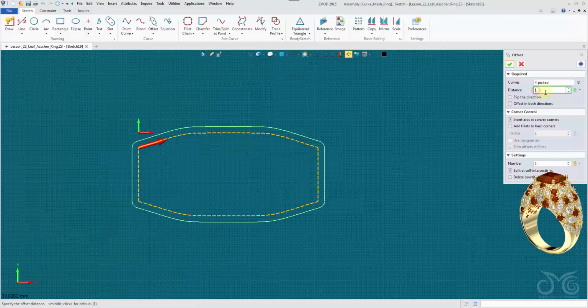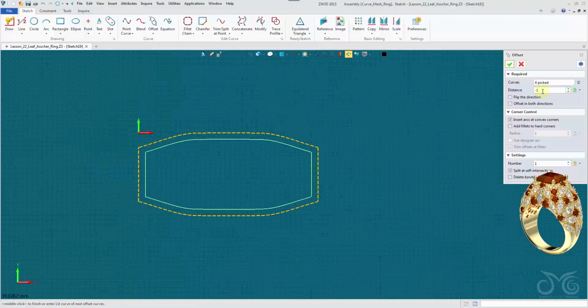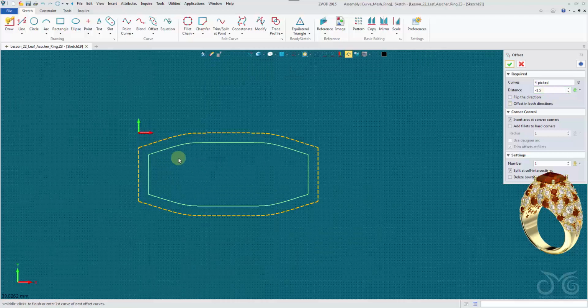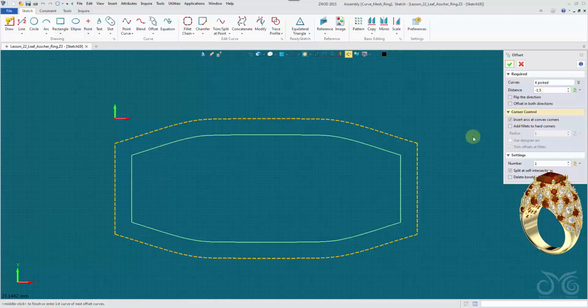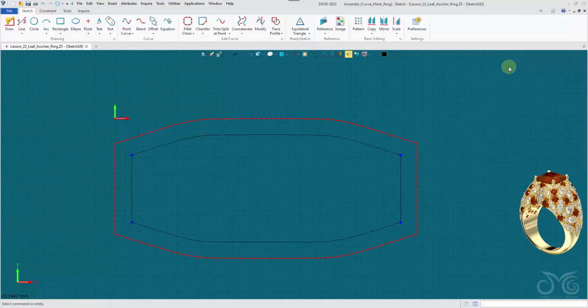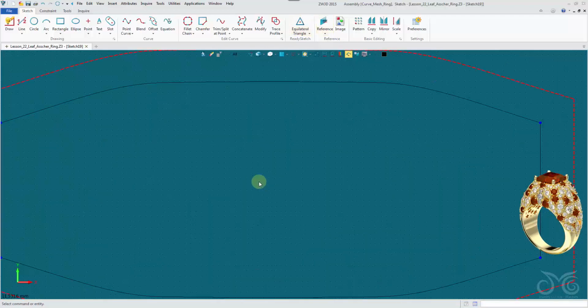Okay, we'll want a -1 in this case. Maybe a -1.25. I want to make sure, even a 1.5. I want to make sure we have enough room on the outside, the border here. Confirm.